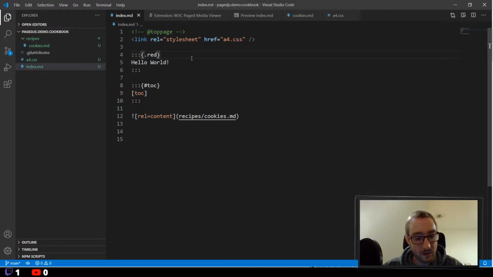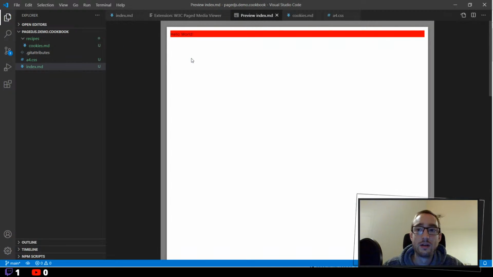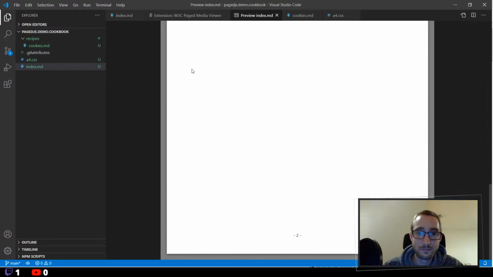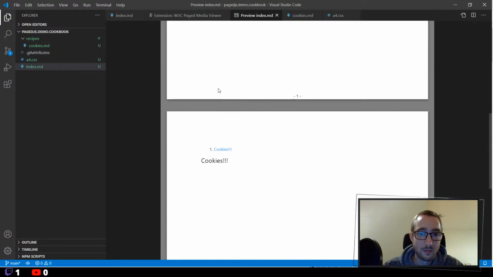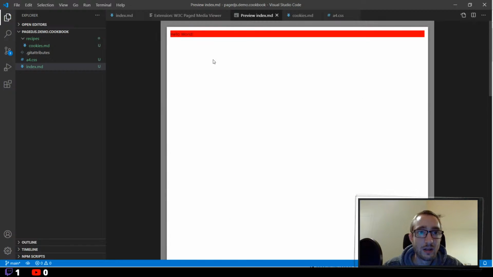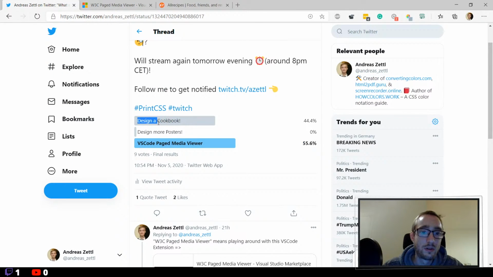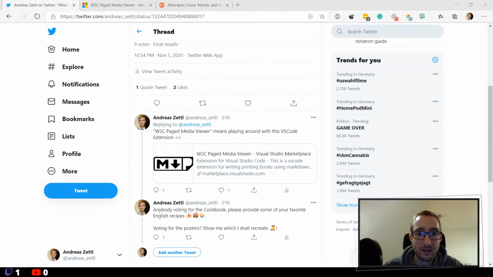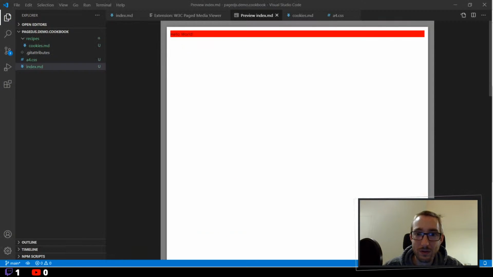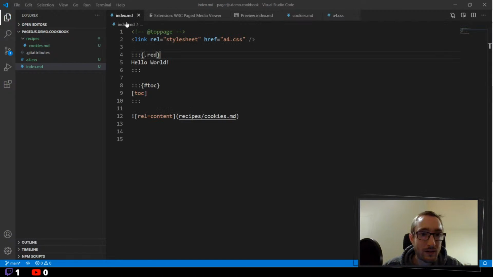So when we do it here, you will see we get our nice preview. And as you see here with the cookies, we will do what we had in the survey as a second point, and that was designing a book. So we combine both of that, and let's see how to do that with this extension. I also haven't tried this extension much yet, so it will be new for all of us. Let's go back here into the Markdown file.